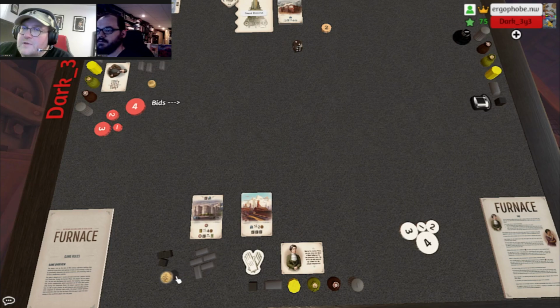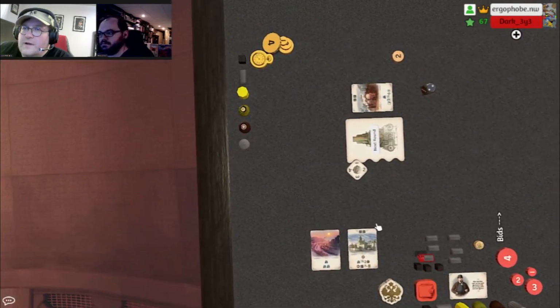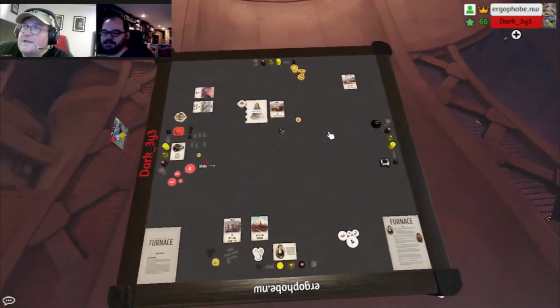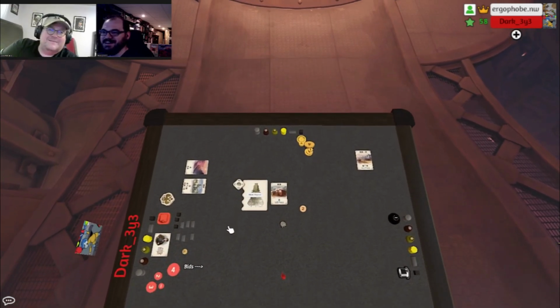And I will do the upgrade. Because, I mean, why not? And I get 2 iron then from that card. And then 1 iron as well. So, yep. So we both have lots of resources, but not much of an engine. Yeah, no, that's because Dummy Boy took all our stuff.